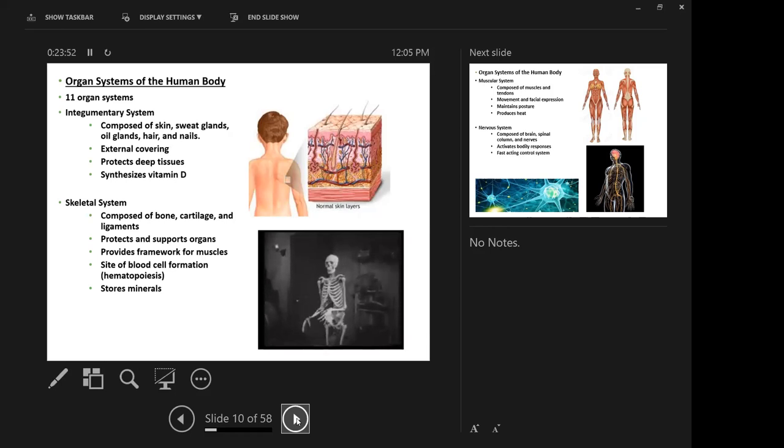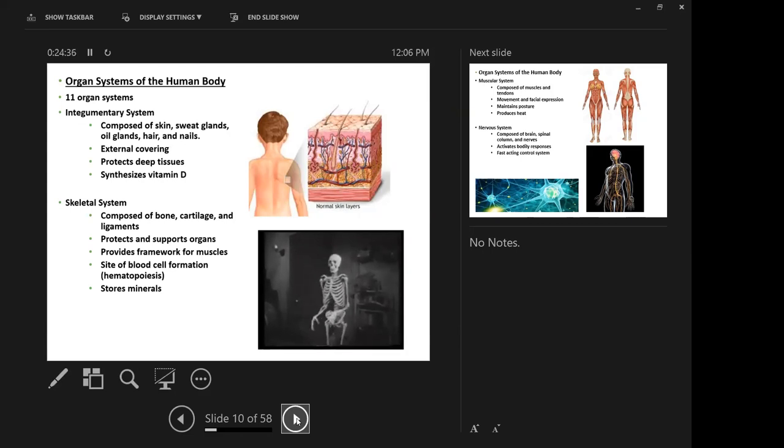Speaking of bones, our skeletal system is the bone, the cartilage, that's the pads between the bone, and the ligaments that hold our joints together, as well as our tendons, which attach muscles to bones. You can see the skeleton there. Skeletons provide movement because muscles alone aren't strong enough to move us. So muscles pull on our bones and get the bones to act as a lever so that we can do things. The muscles are attached to the bones.